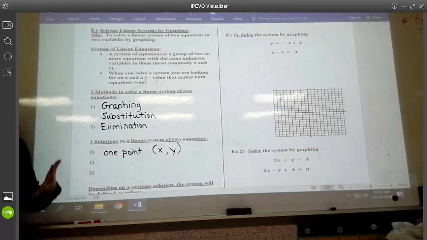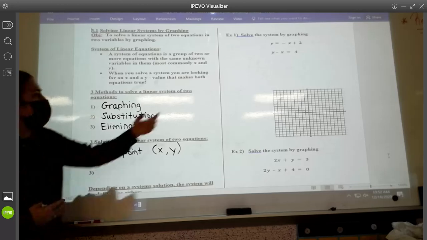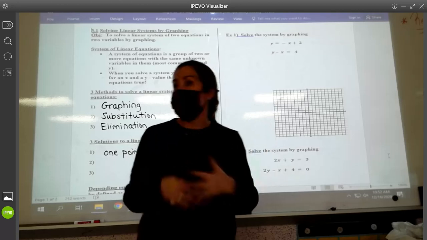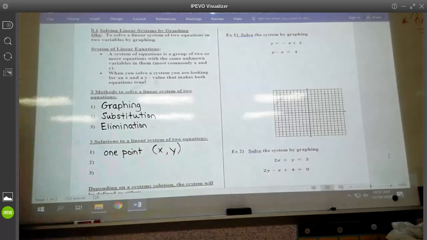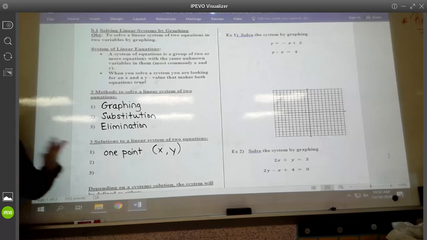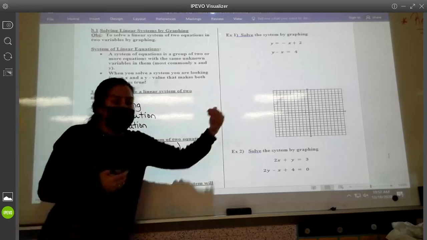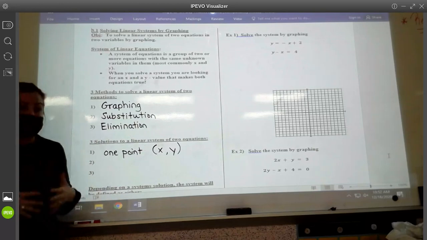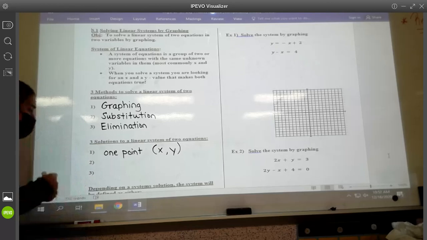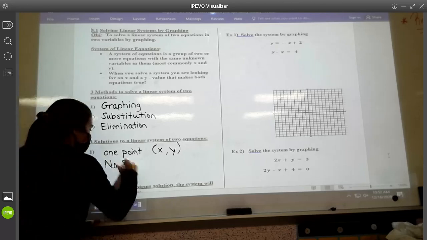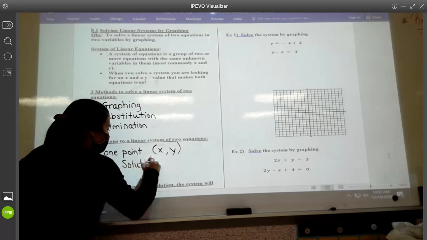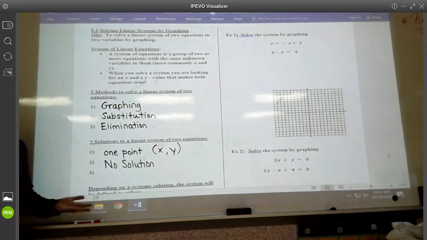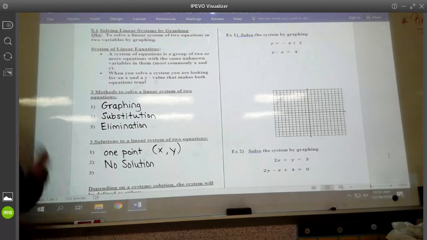Okay. But guys, because we are graphing, what if the two equations they give you end up being the equations of parallel lines? Do parallel lines ever meet? Do parallel lines have any x and y values in common? No. So if they end up giving you two equations of parallel lines, then your system is not going to have a solution. So the answer would be no solution. So you might get that in today's problems. And again, the reason you would get no solution is because they're parallel lines. They're never going to meet. They're not going to have any x and y values in common.